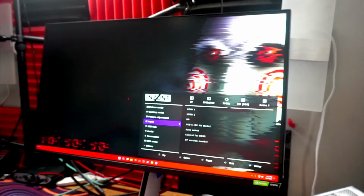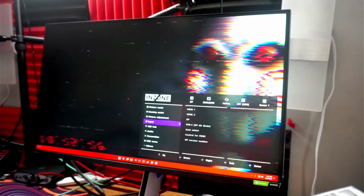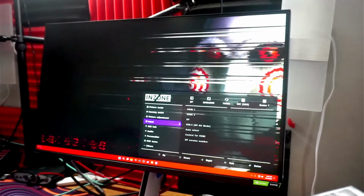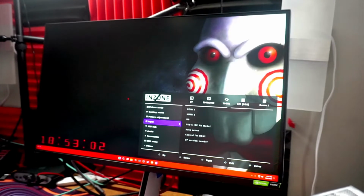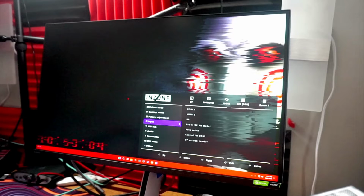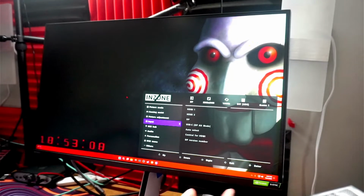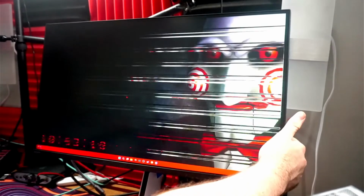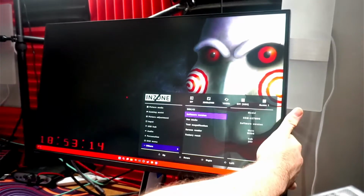You've got your inputs, and you can see there's a ton. You've got both HDMI, DisplayPort, USB-C, which is DisplayPort alt mode. It has auto select, which is awesome, but it doesn't work very well, and I can actually show you guys what I mean in just a second. And then I don't know what control for HDMI is, and then you also have your DisplayPort version. I don't see a reason why you wouldn't just leave it on 1.4.